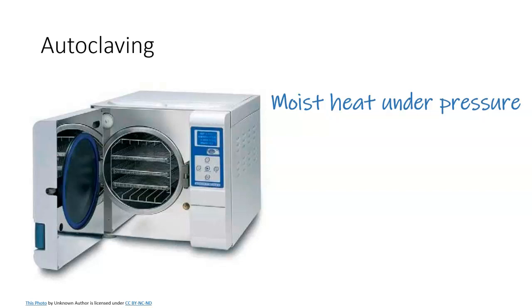Most autoclaves have a standard operating temperature of 121 degrees Celsius, which is high enough to inactivate endospores and sterilize materials. Autoclaves are commonly used to sterilize laboratory equipment, culture media, medical equipment, and other materials that can withstand the high temperature and pressure. So think back now to what we've already talked about.